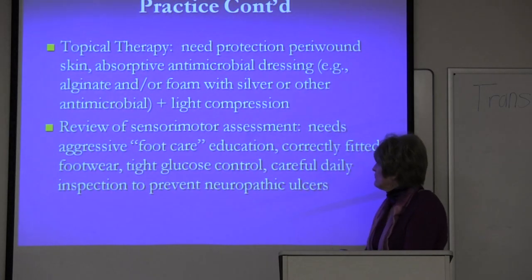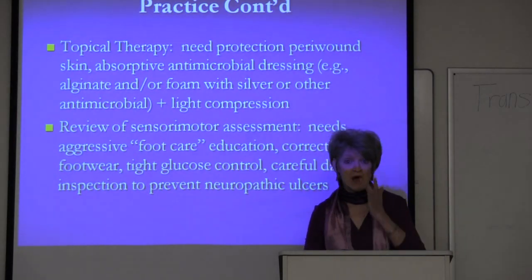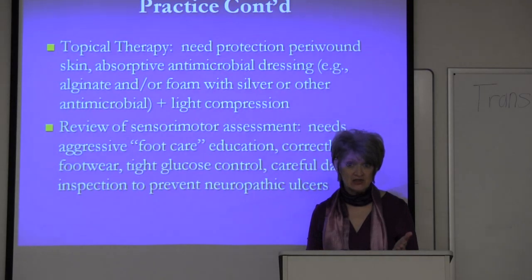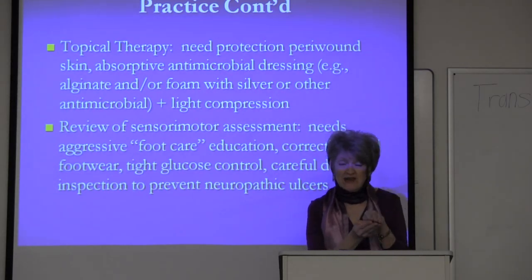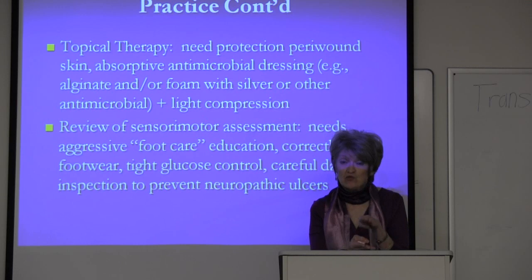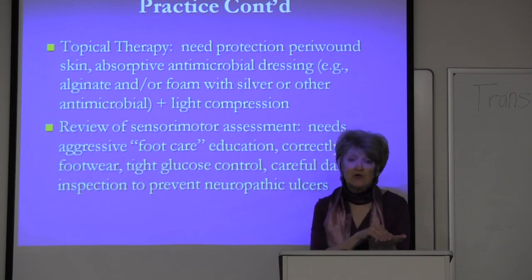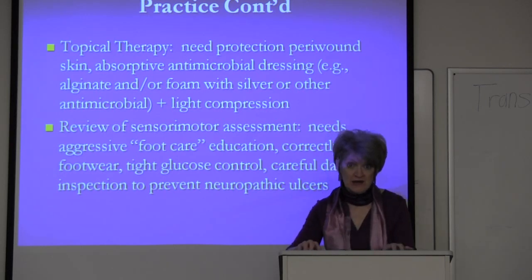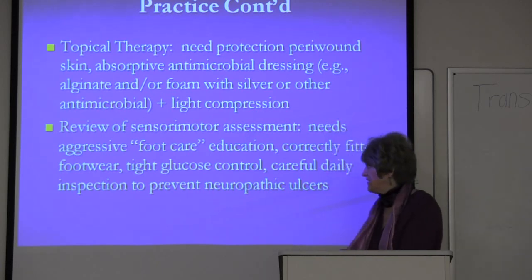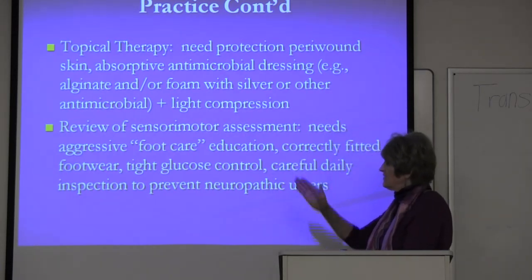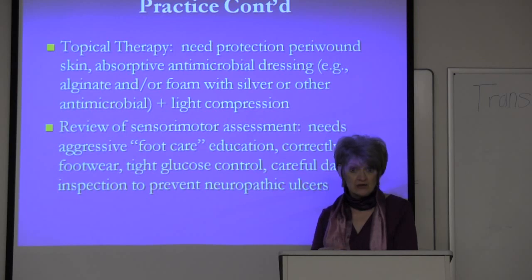When we go back and we review sensory and motor data, we find that she definitely has neuropathy, so she needs intensive education. She has hammer toes. We need to make sure that her footwear is being professionally fit so that she gets shoes with a deep toe box. She has pre-ulcerative lesions on the metatarsal head, so she needs appropriate insoles. She cannot buy her shoes off the rack. She has to be professionally fit. She needs intensive education about foot care and monitoring.